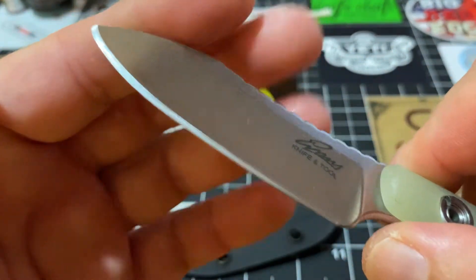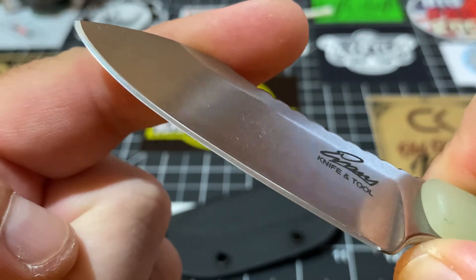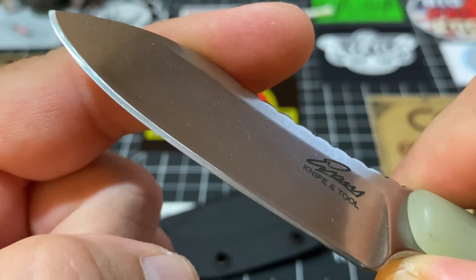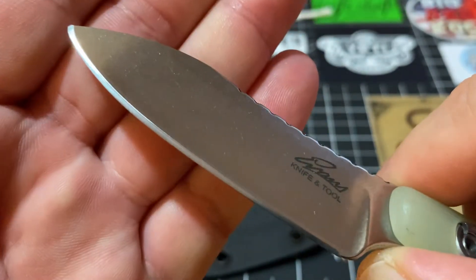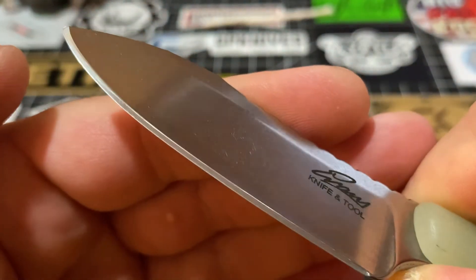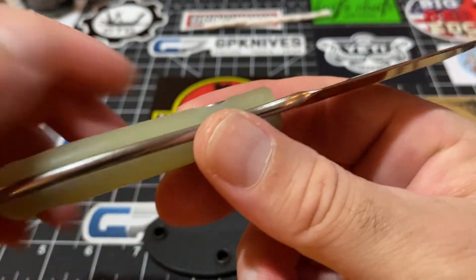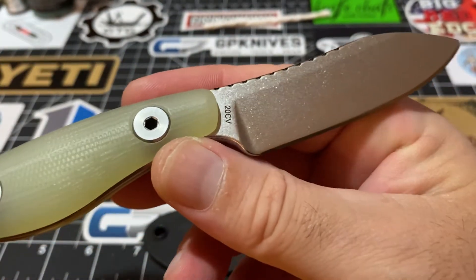I've got to get you a shot of that blade — that blade is just incredible. Once you get 20CV to the point, you will be very happy, very very happy. It takes a minute but if you stick with it you can get 20CV to look like that. I have EDC'd this knife over the past couple of years and it has just been absolutely phenomenal.